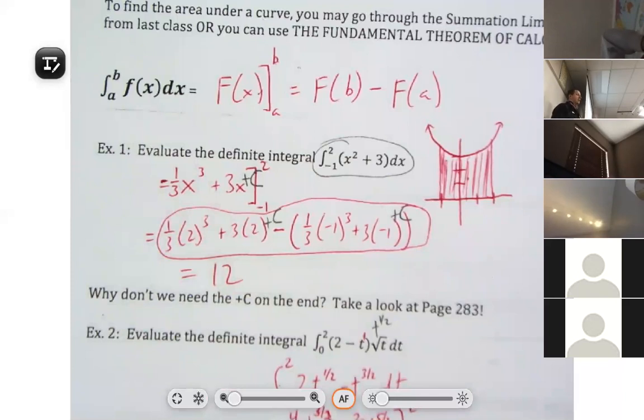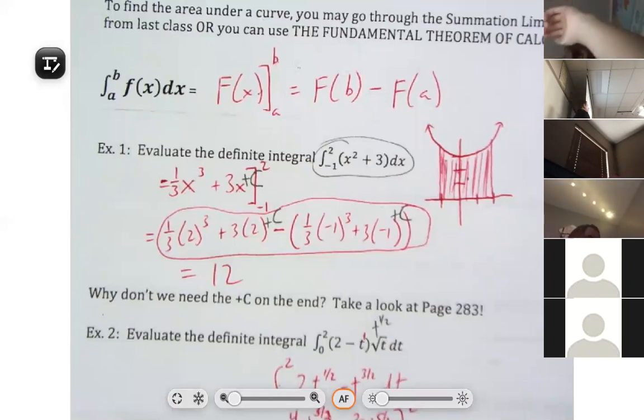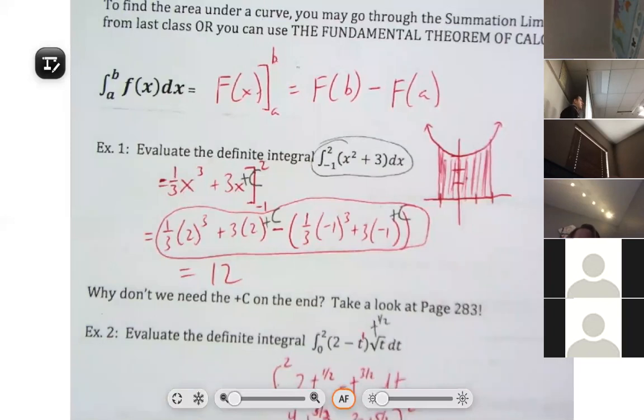You guys remember last semester when we would find the slope of a tangent line? And then we found another slope of a tangent line. It was like, who cares? Well, what slope of a tangent line is, it's finding the instantaneous velocity at a moment in time, like how fast something is moving at one instant moment in time. That's a little cooler. I don't know if you guys care about that at all, but to me, that's a little more interesting than just slope. And that's the same with definite integration. Yeah, it finds area, okay. But what it's finding is, from one time to the next, how much did the position change?